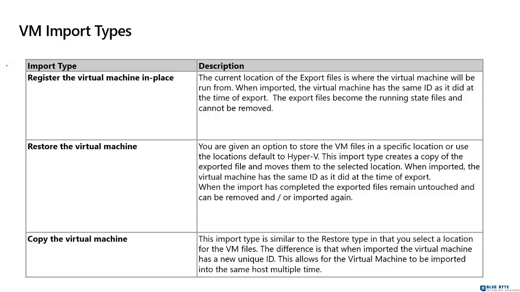You can export a VM from one machine and import it to another. You could even export a VM you created on your Windows 10 laptop or desktop and import it into a 2019 server. Or you could do the opposite: create it and export it from 2019 and import it into Windows 10. Completely compatible.